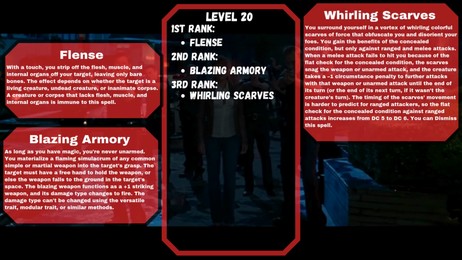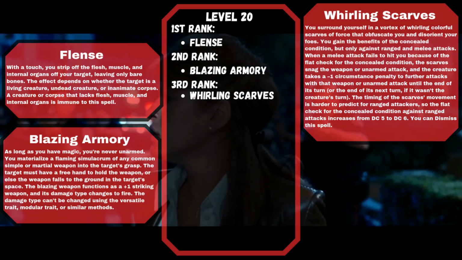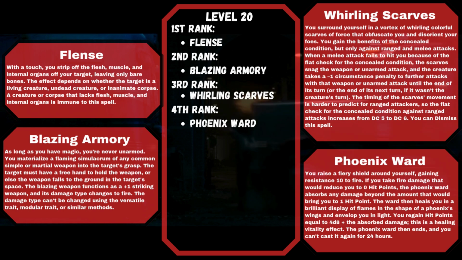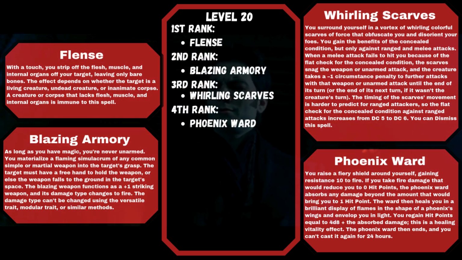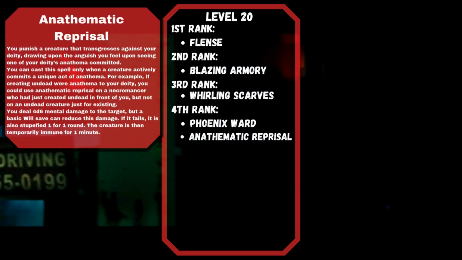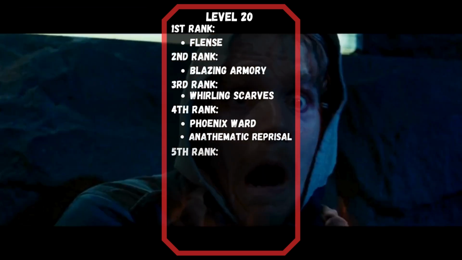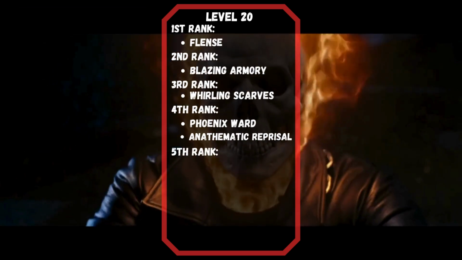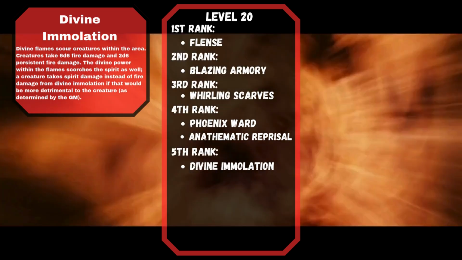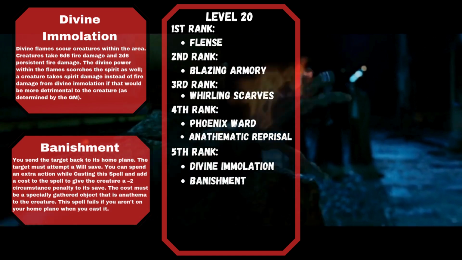Whirling Scarves at rank 3 lets us spin our chain around for concealment, and 4th rank actually gives us 2 applicable spells. Phoenix Ward not only increases our fire resistance, but prevents us from being knocked out by fire damage, and Anathematic Reprisal works well as a penance there, turning our foes' sins into mental damage. 5th rank also has 2 spells that fit Ghost Rider perfectly. Divine Immolation lets us call down Hellfire on our opponents, while Banishment lets us do our actual job and hunt down lost souls to return them to their rightful place.